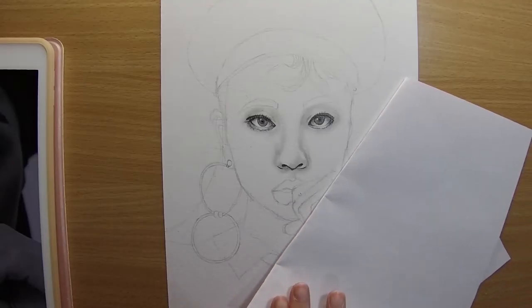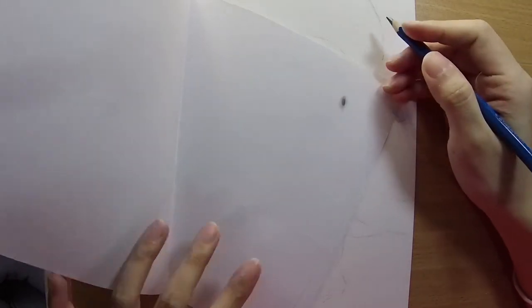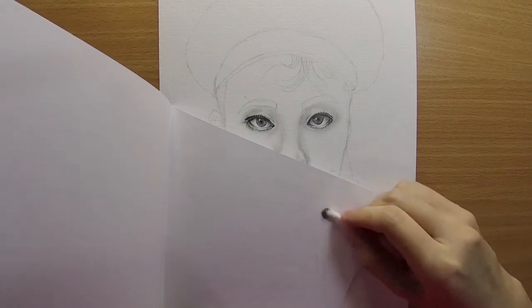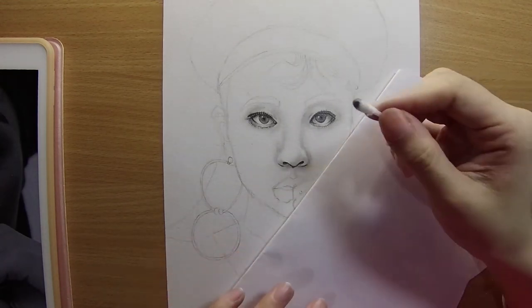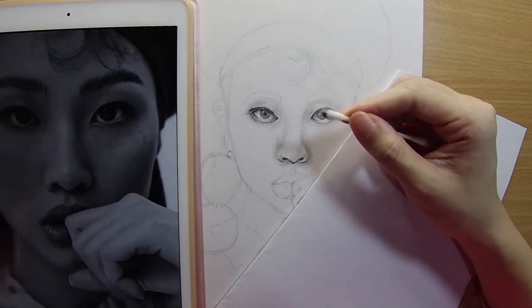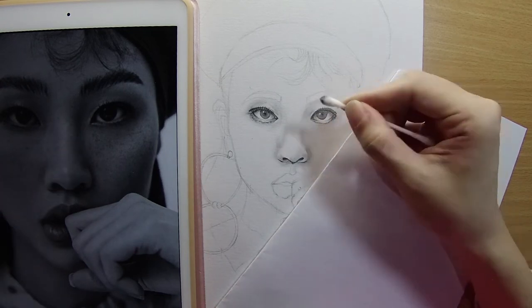Okay, do you notice the nose in the sketch portrait? Yes, the nose had been sketched. Now I try to touch up for the nose part.